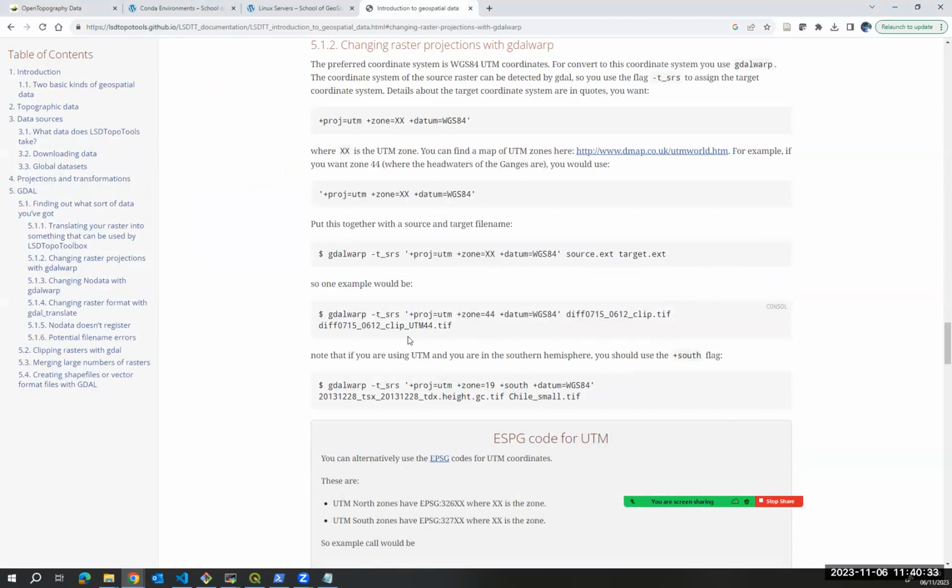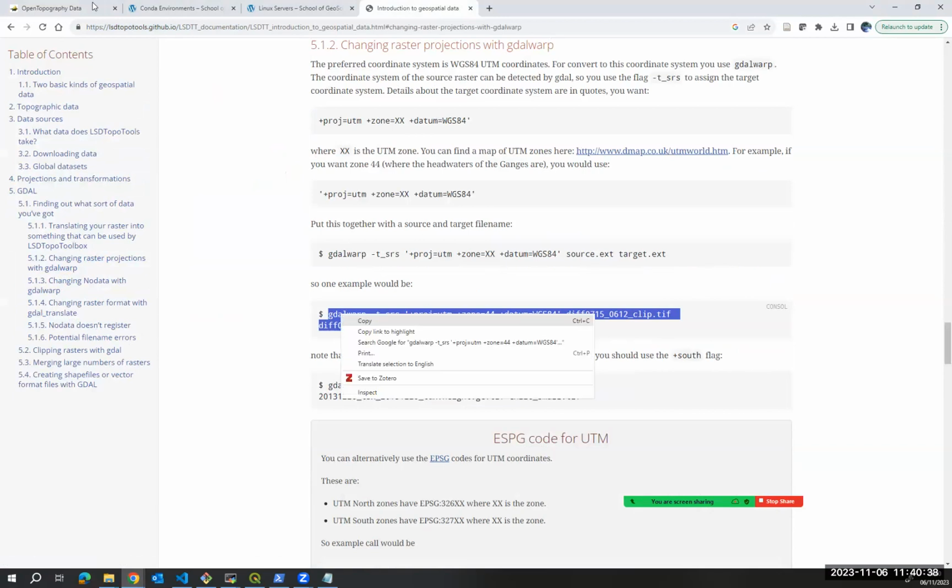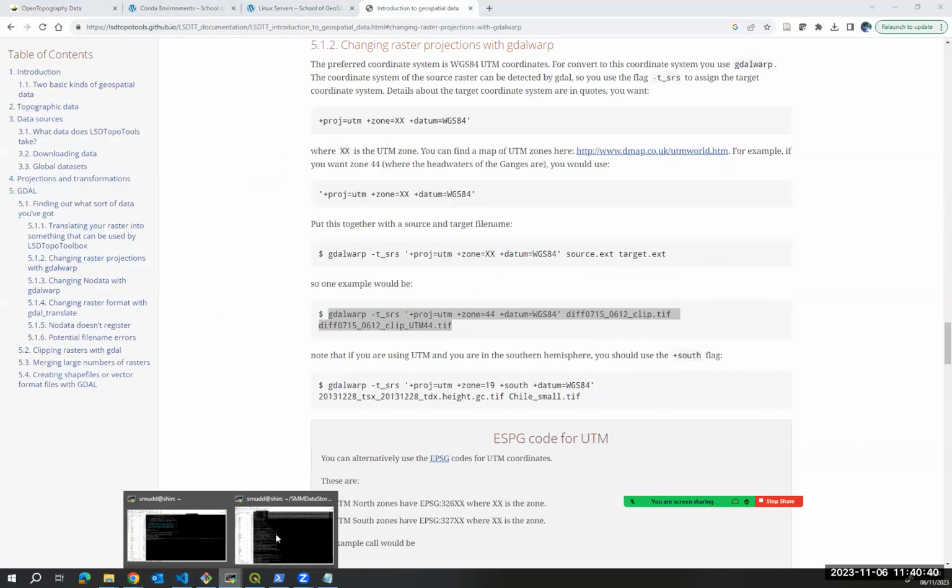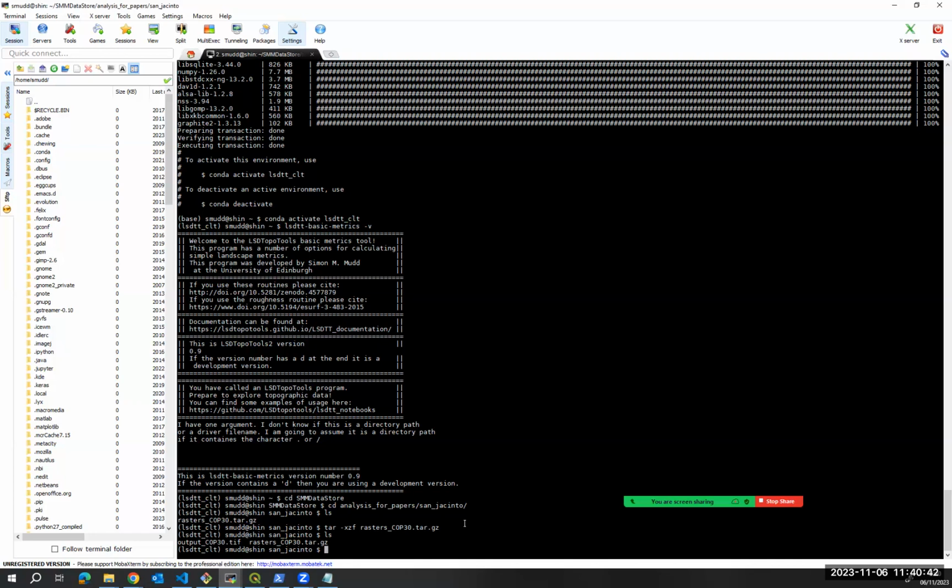And this is the kind of data format, but I'm going to make a couple of changes here. So go back into my server. So I want to gdalwarp this. One thing I need is to get the right UTM zone. So we use a UTM zone. California, I just happen to know, is zone 10 and 11. This is a little bit to the east. I'm not even going to check. I think this is zone 11, so I'm just going to use that. Hopefully that's the right one.